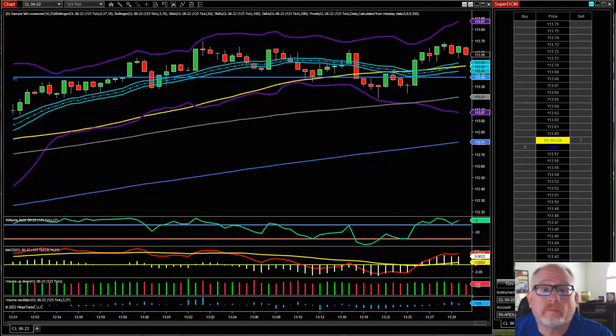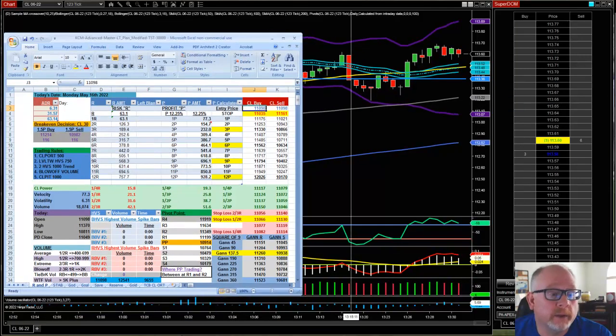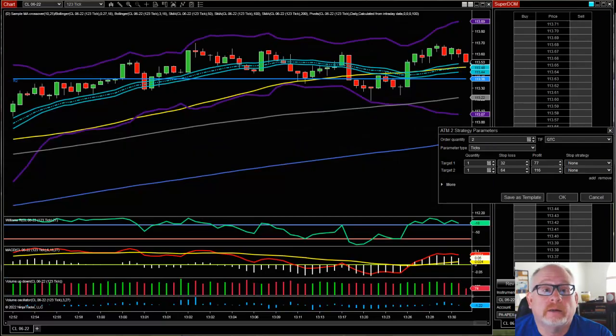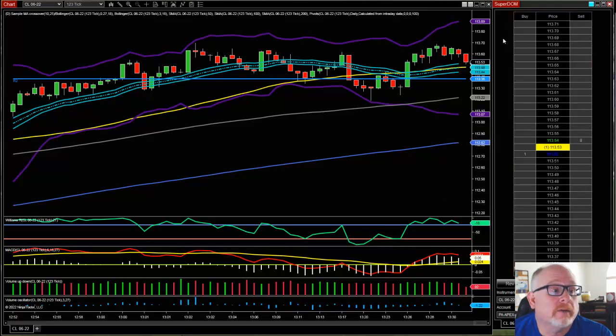All right, so as far as what I'm doing today, the half hour is 31.57, rounded up to 32. R is 64. 1P is 77. 1.5P is 116. So that's how I'm set up today as far as contracts go. Stop loss first. Obviously, I don't like to take a full loss whenever I can.